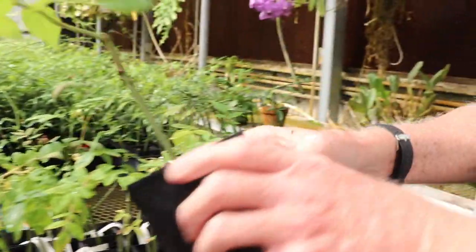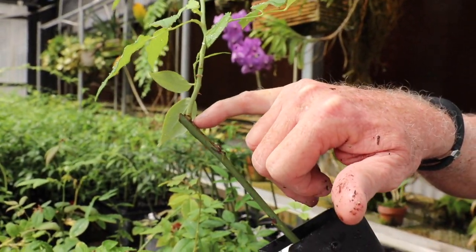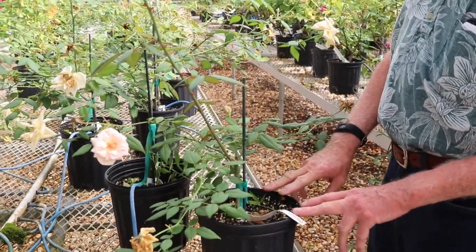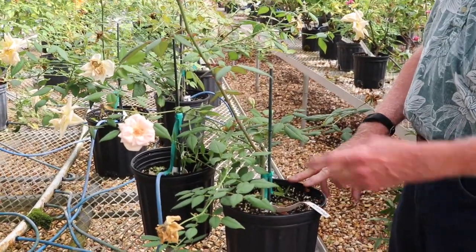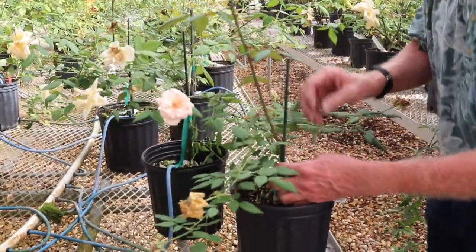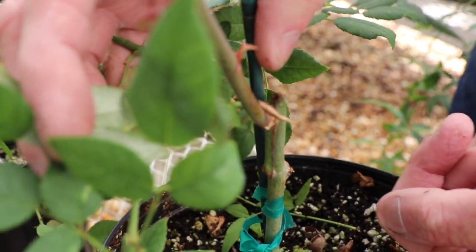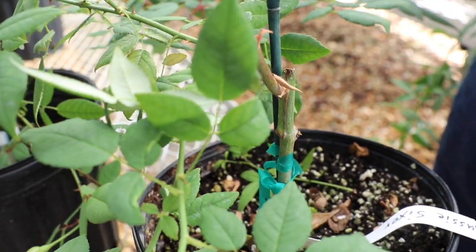Don't be too concerned on a rose if the bud comes out at almost a right angle to the rootstock. On a fruit tree that would not be good, but on a rose, the next time this puts out a growth flush it will send one or two or three canes almost straight up. Eventually we can cut that sideways cane off and we'll have a vertical rose bush. Here's a plant of Ozzy Sixer — it was grafted in May, this is the end of September, and it has started making those much more vertical canes. If you look right here, you can see the graft union. That's a chip bud. The Fortuniana portion is probably five or six inches from the soil, and from there up is my scion variety.